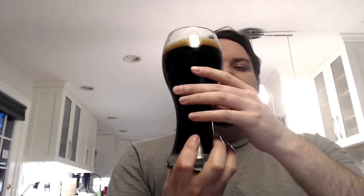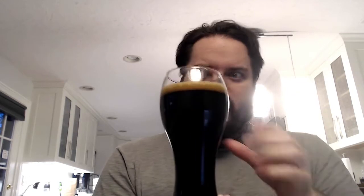Let's get a true nose on this. There's a nice milk chocolate going on in here. Some of the roasted malts come out, and you do get some of the vanilla. I'm not sure if there's any caramel on there — maybe a little bit of caramel or toffee. Well, this is the first imperial I've ever had from them, so let's give it a shot. I hope this delivers. Cheers.